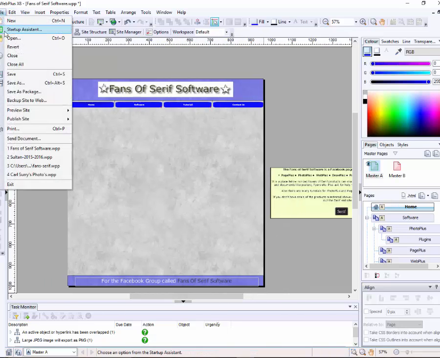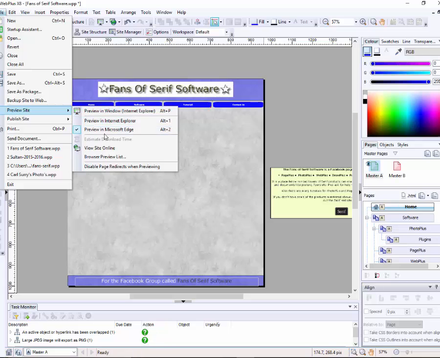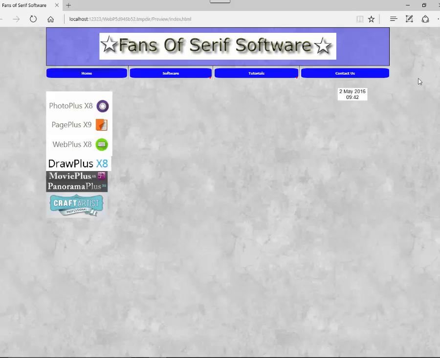If I preview this site now, you can see that the background extends beyond the edge of where the actual page finishes. Although I can't put anything in here other than the background, maybe you can, but I haven't personally worked out how to do that. If you do use a background, you're not going to have a sudden ending, and it will then be white. So that is how I've worked out how to extend beyond the edge of the page that you can see.